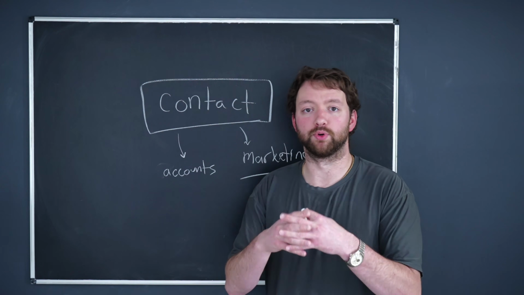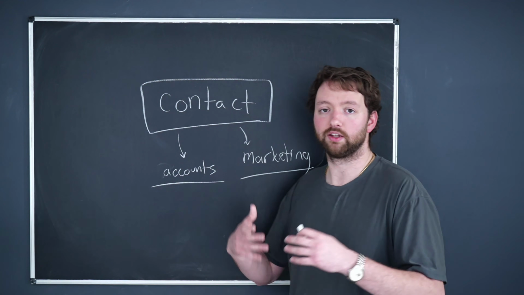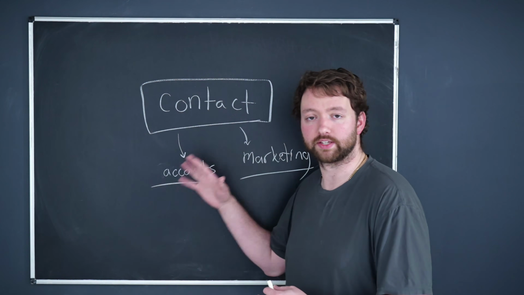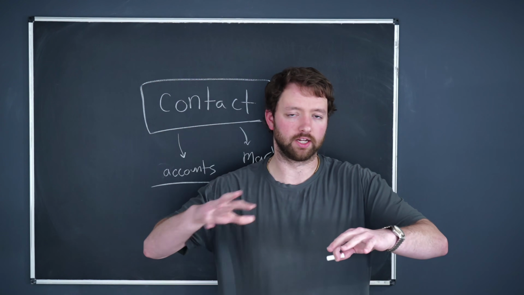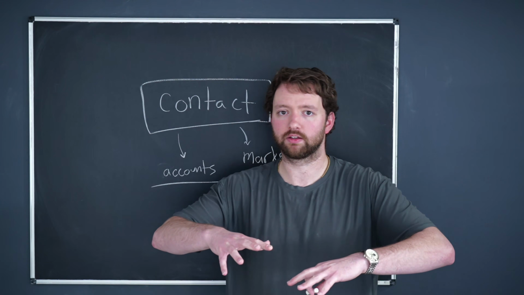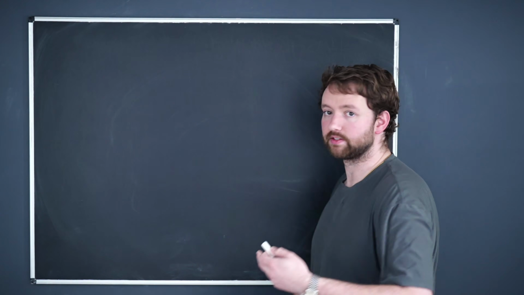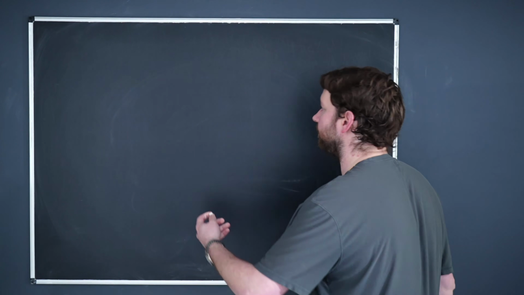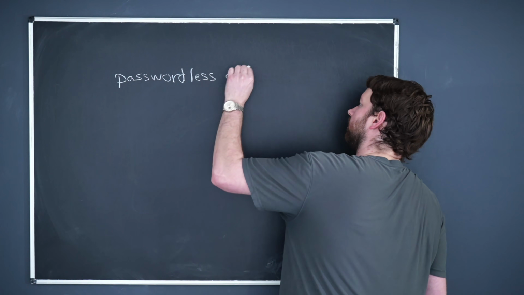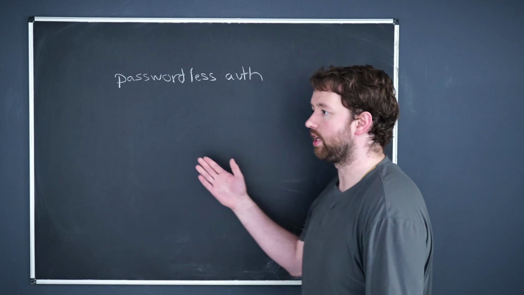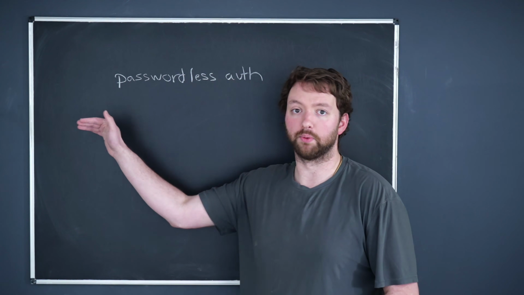So how does Course Catalyst bring these ideas together for a much simpler contact system? Well, it starts from the beginning. Course Catalyst was designed with this idea in mind. It's not like we created a course platform and then added marketing stuff in after and it's kind of sloppy. And then technically, for those of you who are interested, there is something that makes this very convenient and easy for the end user. So we use passwordless auth, and this is specifically for anybody in your contact list. If they want to access information, they do not need their password.